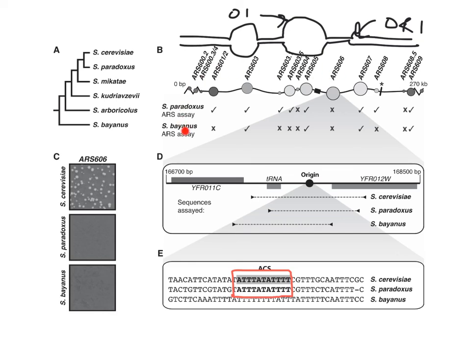This is an evolutionary genetics paper. This is not pure genetics. They were interested in understanding whether or not the use of different origins would differ between species. So that's what the check marks and X's indicate. This autonomously replicating sequence, the tiny dot there in between the two big origins, is only used in Saccharomyces cerevisiae. It's not used at all as an origin in these other two species.